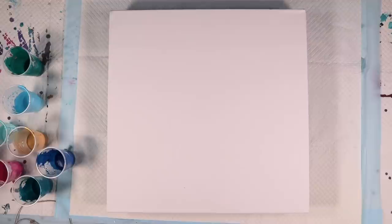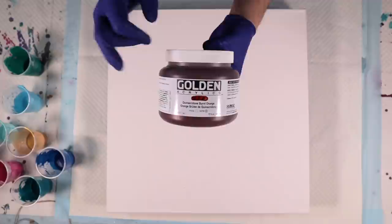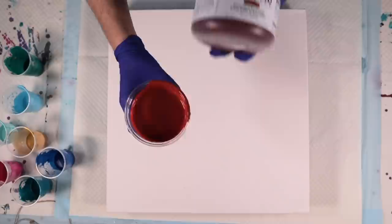I don't know how it's gonna work. I'm gonna throw myself into this one, so you're gonna have to bear with me. Let's kind of journey this one together. I've got exactly the same colors as Jeremy has, but I'm also using the Quinacridone Burnt Orange by Golden as my background. Now you've seen me use this before. And to this, I've added a little white and a little 24 karat gold. So it's not quite the color that it is in the pot. It's a little lighter and a little shimmier.